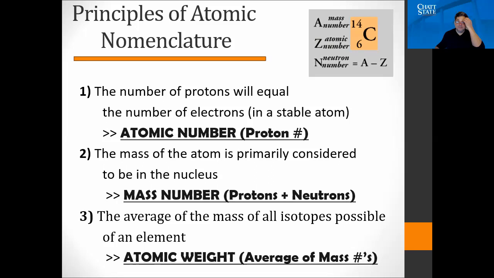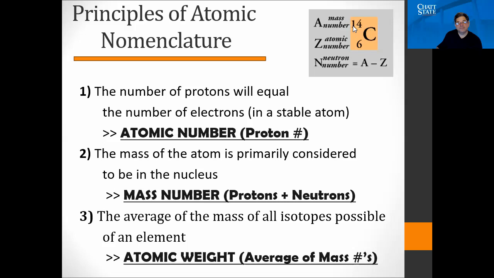If you get something like this, where it's giving you all the information you need, you just need to figure out a little bit more. Here's carbon. Its atomic number is 6. So here are some test questions. You get carbon with an atomic number of 6. Therefore, how many protons does it have? Six. Now it's telling you a mass number, which is the same as the atomic mass, of 14.